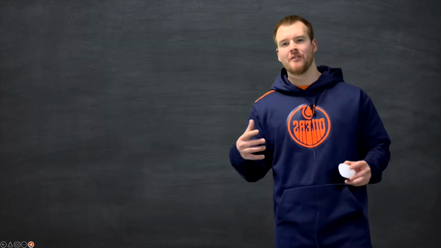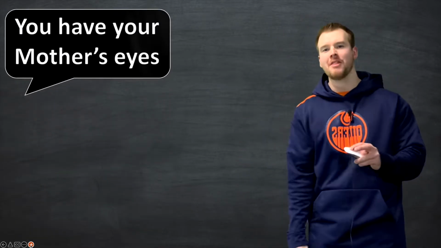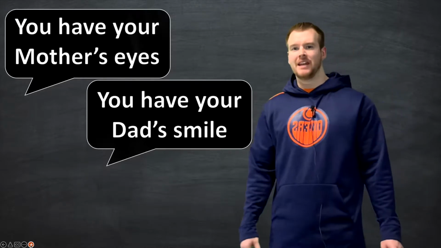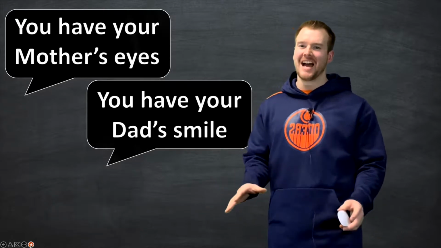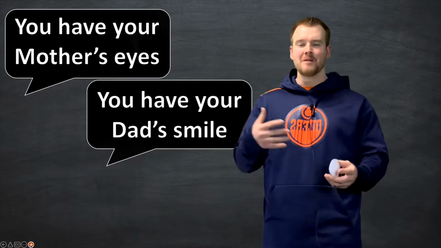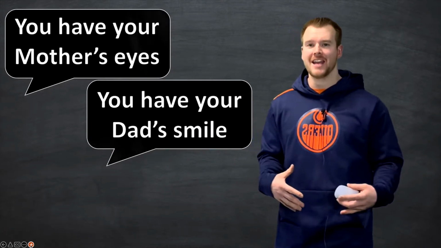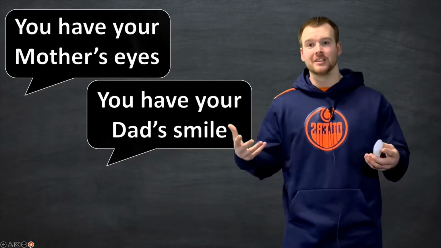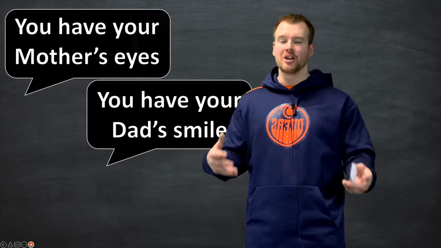While growing up, you may have heard people say things like this to you. They might have said, "Oh, you have your mother's eyes," or "Oh, you have your dad's smile." Although these might seem a bit odd, like to have your mother's eyes in your eyes, they are actually kind of accurate because all of your cells are made from the DNA that came from either your mom or your dad. All the DNA that you had to have came from your mom or your dad, and that's the instructions to build you. So all of your genes and genetic traits came from either your mom or your dad.